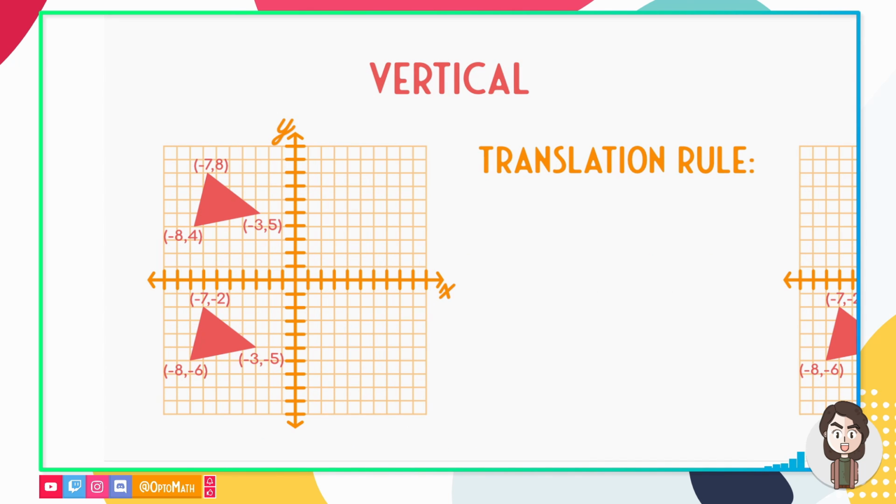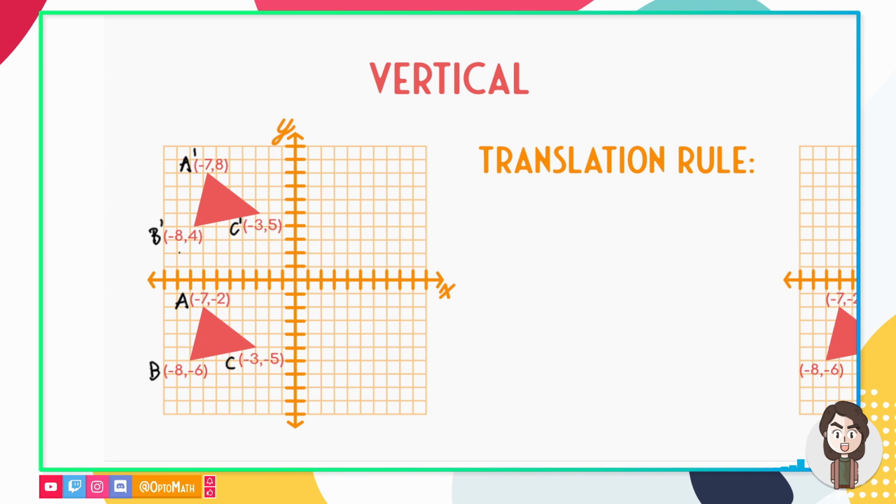Let's define a translation rule for these two triangles here. And let's just say that this bottom triangle is our image. So let's label it A, B, C. Therefore, we have A prime, B prime, C prime. And remember, the primes, those little tick marks after the letters, are just showing us that that is the image, which means it's the figure we get after we've done some sort of transformation, in this case, the translation here.